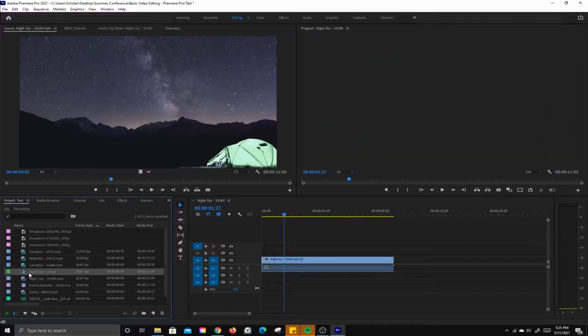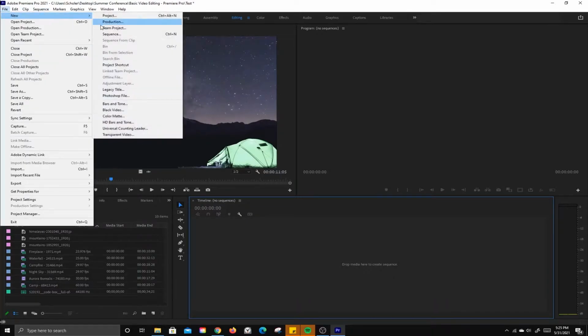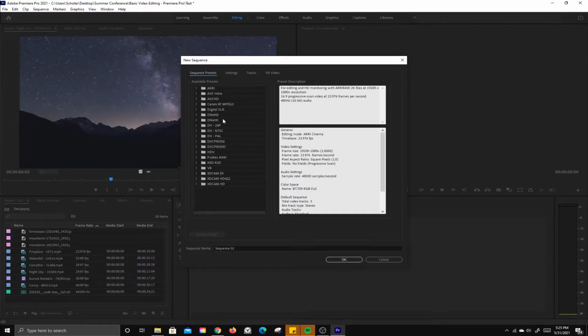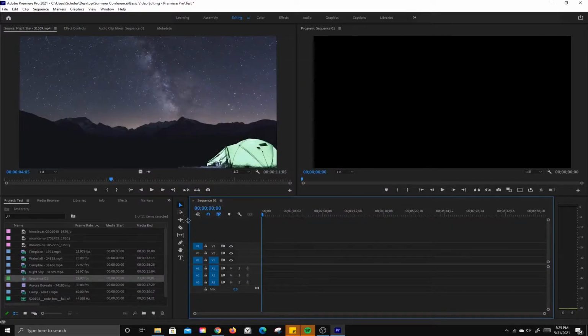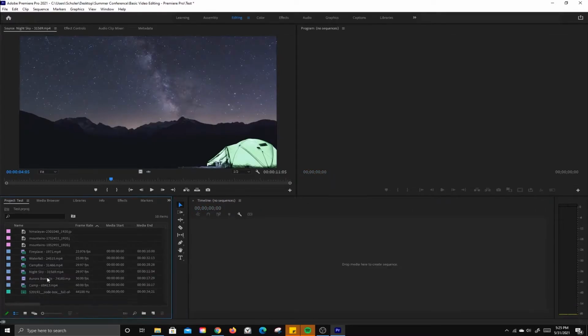You don't want to delete that because that will actually get rid of all of your work. The other way you can create a new sequence is to go to File, New, Sequence, and if you have specific settings that you want, you can come in here and change them. So you can go to something like HDV. Maybe we want a 1080 video at 30 frames a second. You could start yourself a new timeline and have something like that. So I'm going to go ahead and delete that one.